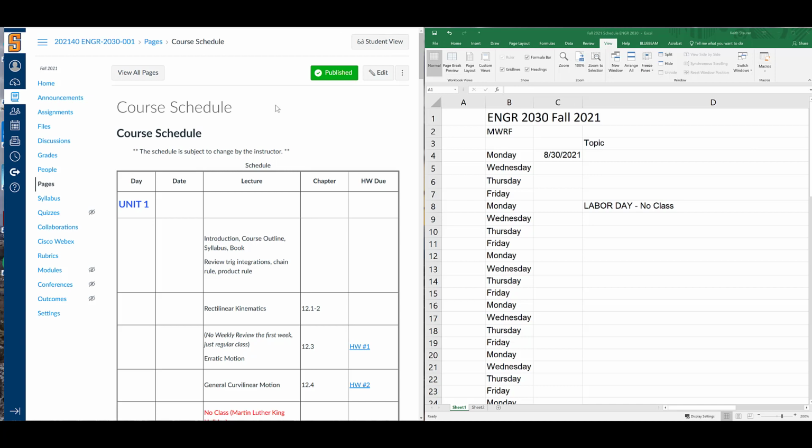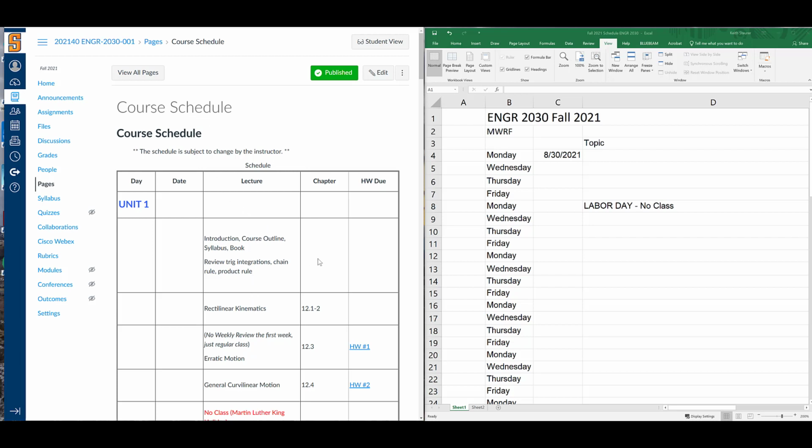As you can see, I have Canvas open on the left-hand side of my screen, and I have Microsoft Excel open on the right-hand side of my screen. I have already gone into Canvas and imported the previous semester's course schedule into my current semester's course schedule. So what you see on Canvas right now is my Engineering 2030 Dynamics class.